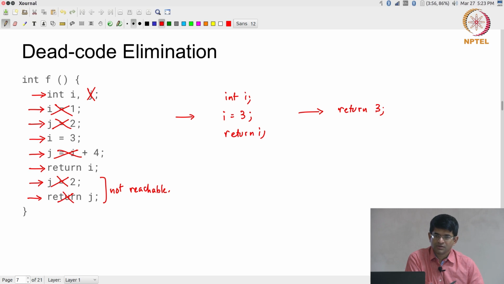So the most obvious question that comes up when I show you a piece of code like this is, why would anyone ever write code like this? And yes, the answer is you are not likely to, but it can come up as a result of certain other kinds of optimizations that the compiler has applied. Some kind of constant propagation, some movement of code around and so on, can result in a case where some code that you have written can be eliminated as dead code.